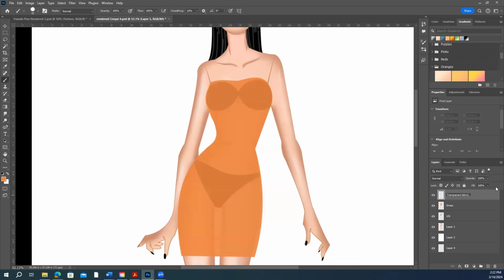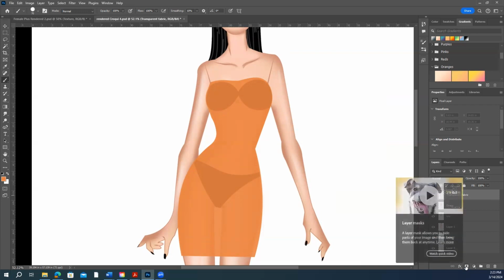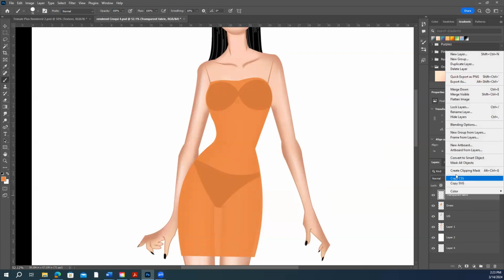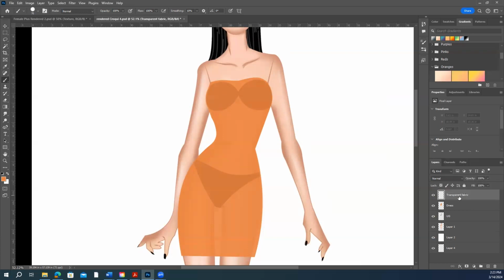And now let's convert this layer into a mask. Okay, so select this and click here. So this is for layer mask, right? Not clipping mask. For clipping mask, we go here and we do this, okay? But we need a layer mask. So this is layer mask. Click, and now you can see we have this.